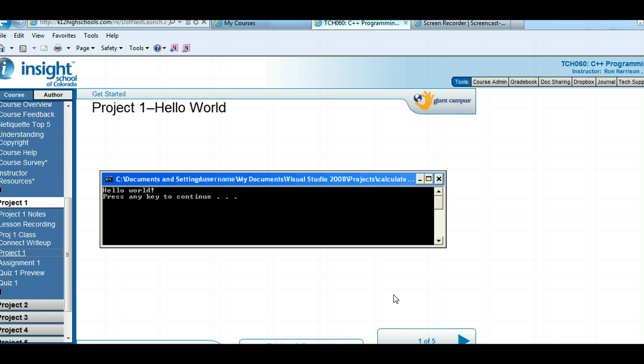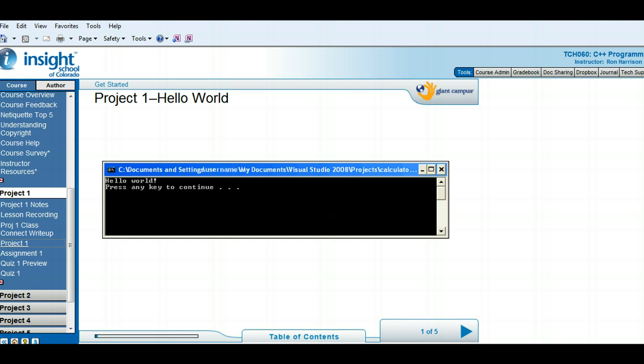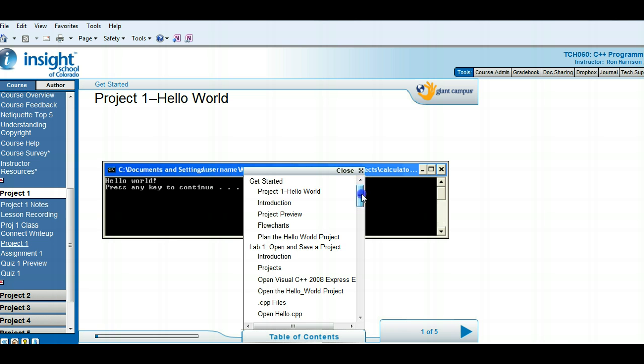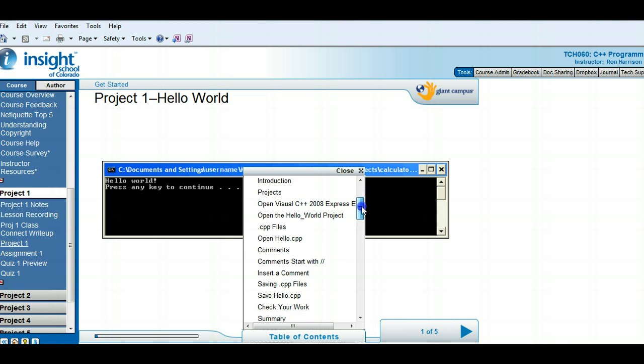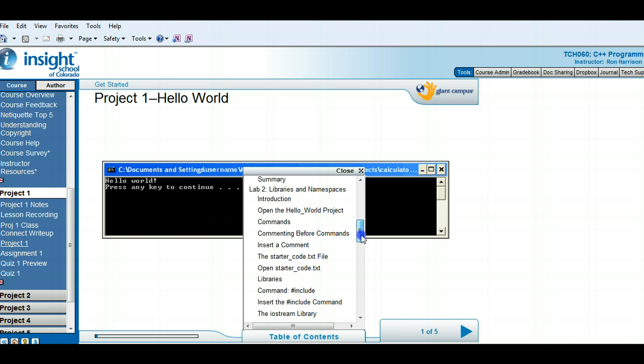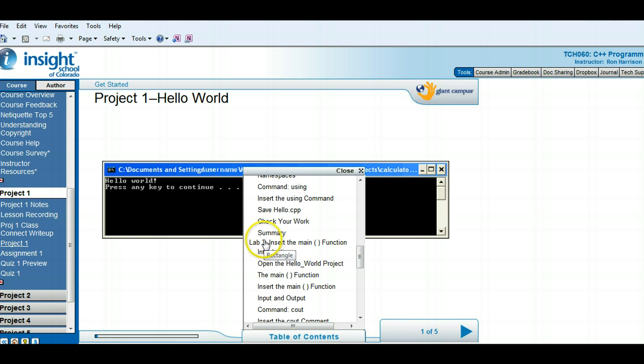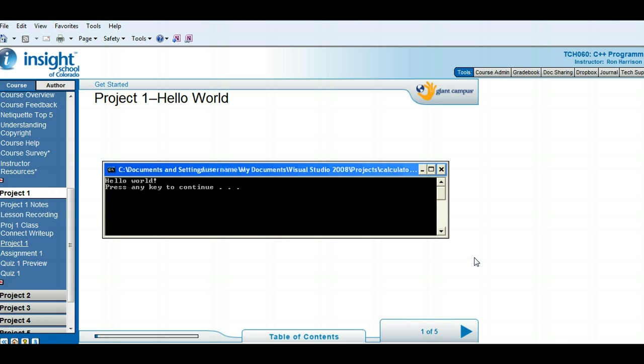And remember, as you go through the work in this class, as I explained in last week's presentation, whenever you go into demonstrations like this, you can always use the table of contents. If you're halfway through, or you've done lab 1 and lab 2 but you want to go to lab 3, just move down like this, then you can click into lab 3 and go into that, so you don't have to do things sequentially or in order. If you want to move ahead, you can do that. But of course, for this presentation, I'm going to go through the whole thing.